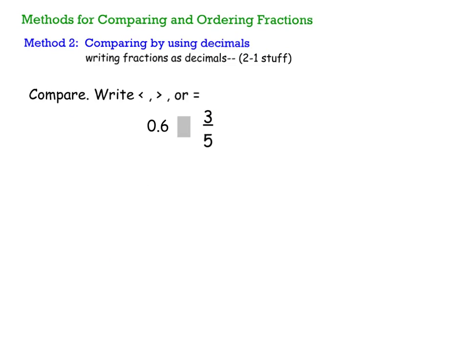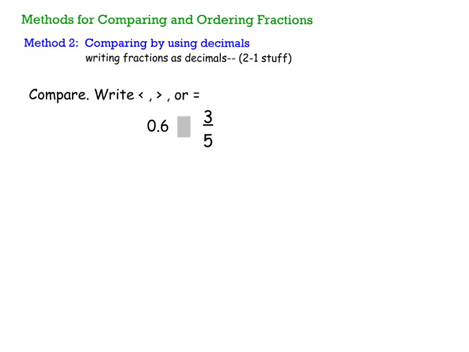Okay, the next thing that we're going to look at when we compare and order our rational numbers is when we're given one of our numbers in a decimal format and one of them in a fraction one, that we have a choice of which way we want to go. Do we want to write our fractions as decimals or do we want to write our decimals as fractions? And so we have a choice this way. So I'll show you both ways.